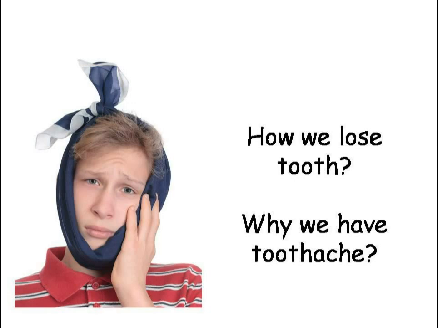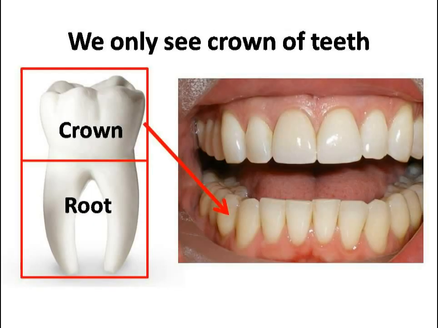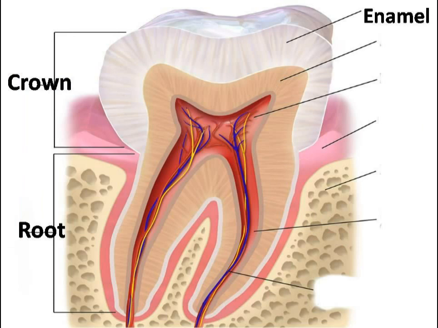Now the question is: why do we get cavities? We know that a cavity in a tooth can be very painful — we may feel like an electric shock when we drink something too cold or too hot. The part of a tooth we see is called the crown, but most of the tooth is inside the gum, and that part is called the root. The crown is protected by a very strong and hard layer called enamel. Enamel is harder than bone — it is the hardest substance in our body.